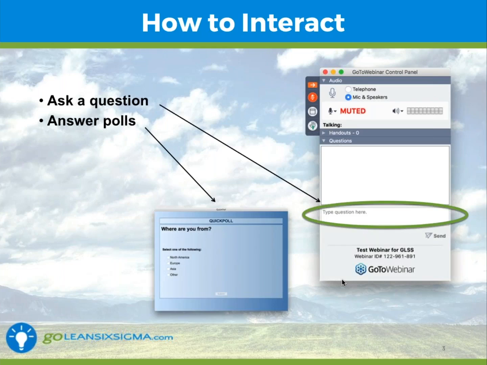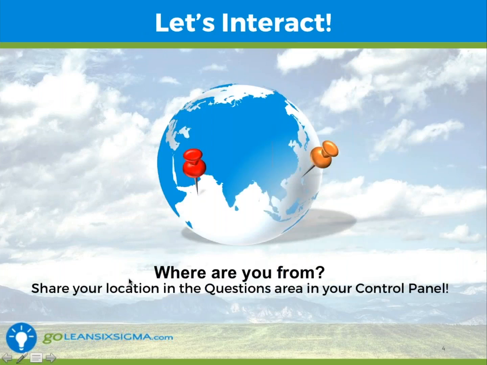So let's start with our first activity. We would like to know, where are you from? So in the question window, please type in, where are you from? Lisa Goldberg was the fastest there. She says she's from Bronx, New York. Thank you, Lisa. Speedy. We've got lots of friends joining us from all over the world. We've got lots of people from the United States, but also internationally, which is why I love to find out how late people are up at night, because they want to hear Elisabeth talk about her knowledge on these webinars.